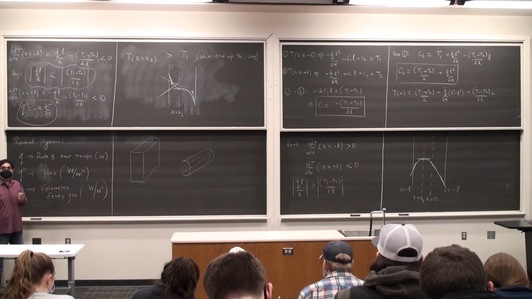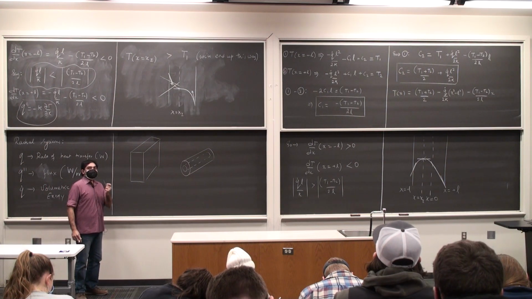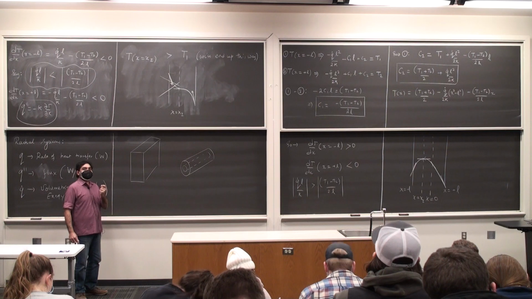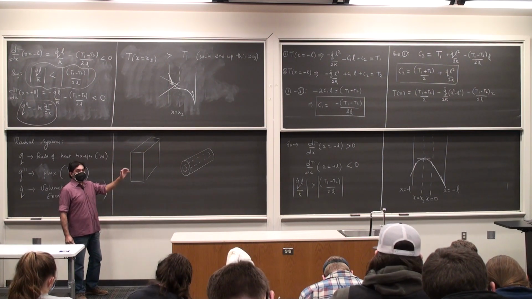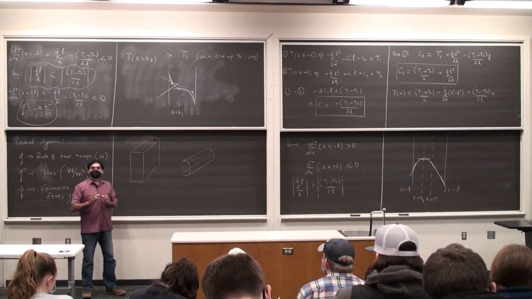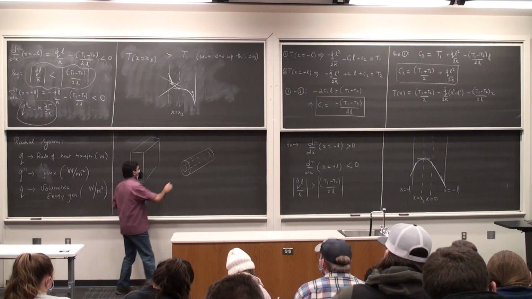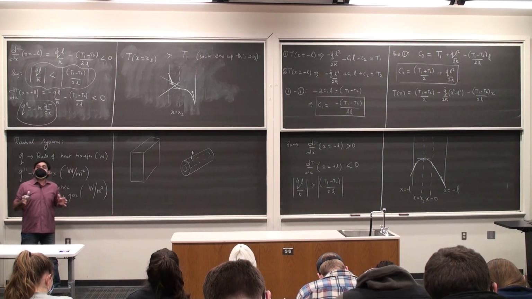Which means that when I look at the conductive flux, it will have a direction that is normal to the surface of the cylindrical body. So if I look at some point on this body here, and if I draw the normal vector, it's going to be pointing out. This is normal to the surface, this is a curved surface.